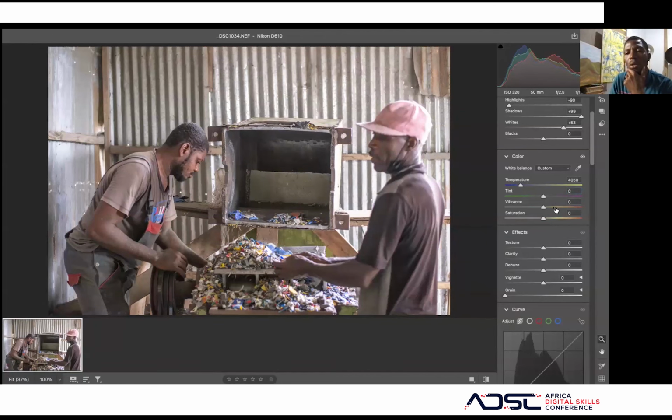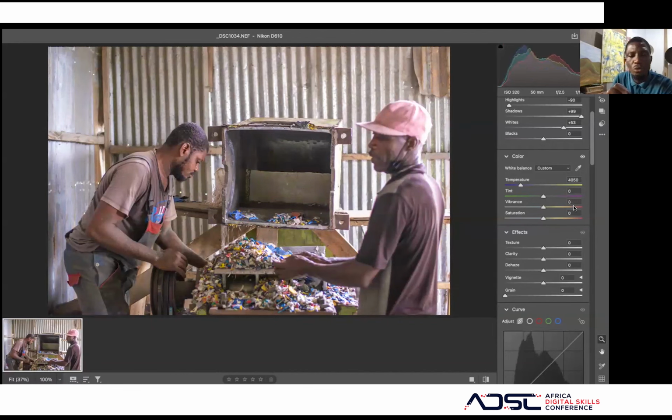Good. So now we come to vibrance. We have vibrance and saturation over here. With vibrance, it gives you more color. Saturation either decreases or increases the color for you. So let's try them one by one and see. The vibrance. I click and then I move it. What do you see? You can see the colors are popping up. You understand? You can see this green over here popping up very well.